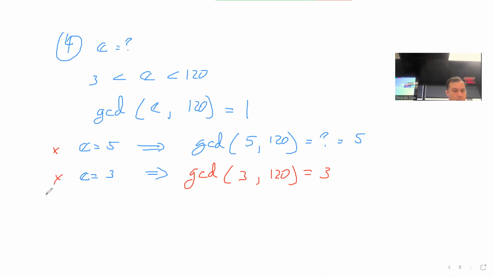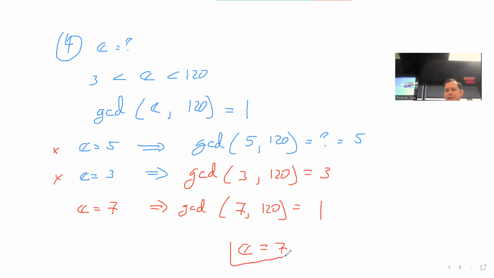And now let's do one where it should meet the condition. So E equals 7. So this should be GCD of 7 and 120, and that is equal to 1, actually. So there you go. That's why I kept saying it's got to be within the range, but also meet certain conditions such as GCD. Does that make sense, guys? And so this would assure that the algorithm is solid. So now you've got your E.